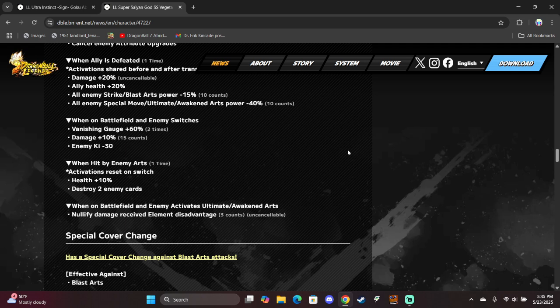When on the battlefield, an enemy switches, get 60% of your vanishing gauge twice. Okay. 10% damage. Enemy key -30. When hit by an enemy, arts activations reset on Switch. 10% health, destroy 2 enemy cards. When on the battlefield, an enemy activates an ultimate or awaken arts. Ghost type neutral defensively.